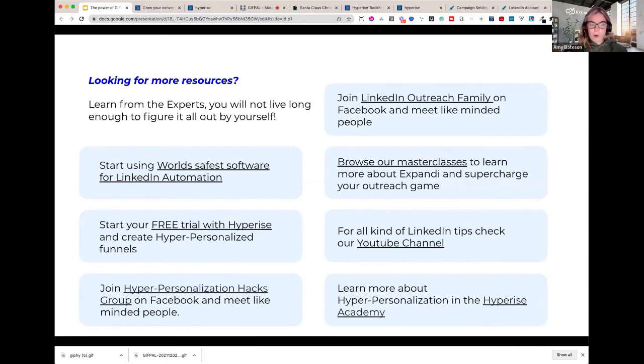Right now we have one course in the academy, and Stefan was already speaking about it, how to become a V2 rock star. So if you are already customers of Expandi, you maybe already know about it, but we're going to be transitioning into a nice new front end. So before we do that, you can already become a superstar in it. We have YouTube channels with all of the guides, blogs, ebooks, templates, everything that you could ask for we have, and they're all linked here as well.